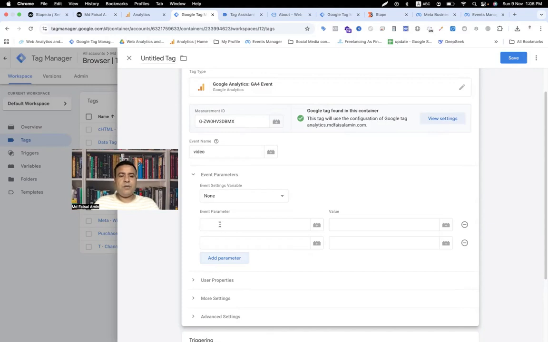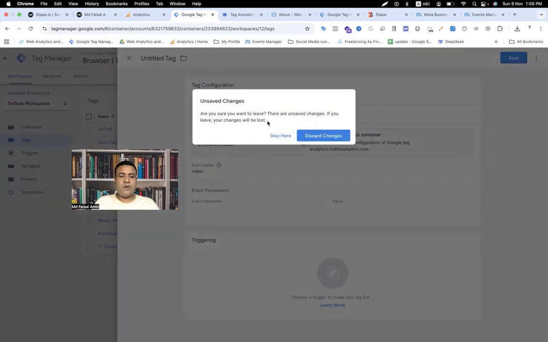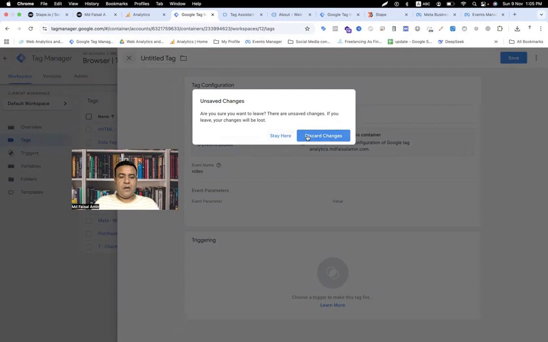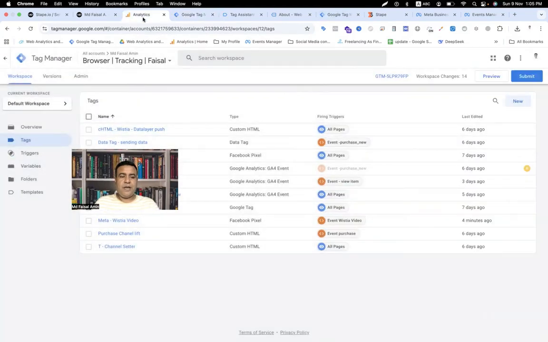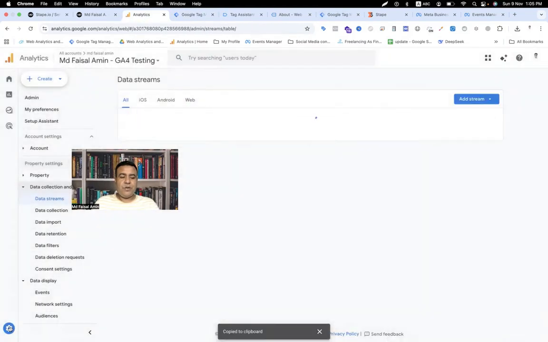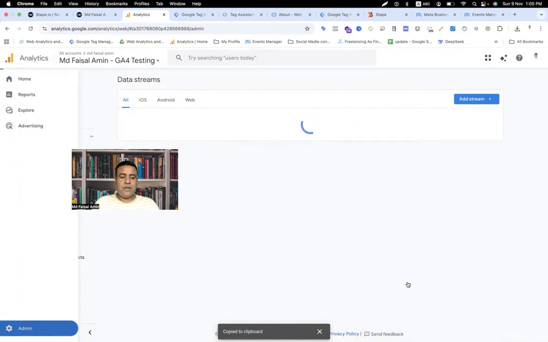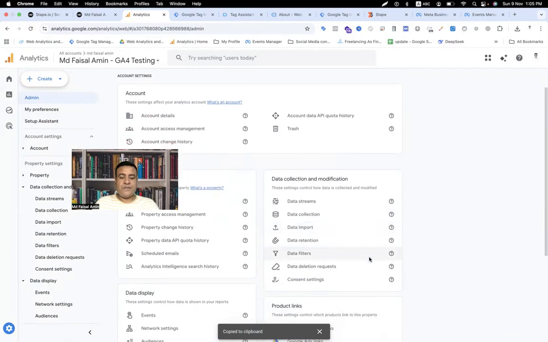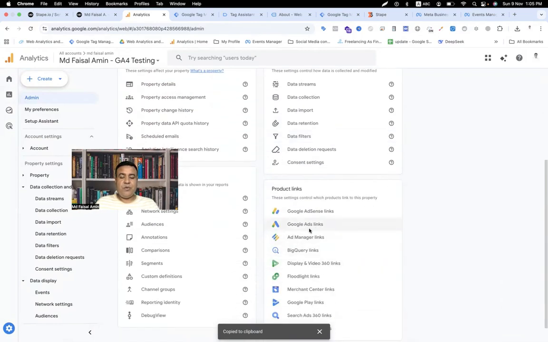And when you set up Google Analytics 4, then in the Tag Assistant, if you go to the admin, you can gather the audience by using Google Analytics 4, and you have to add the Google Ads links.